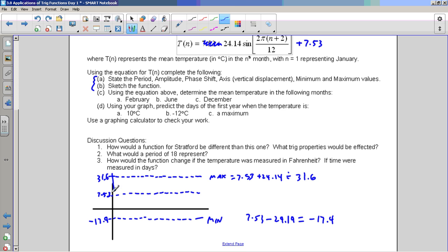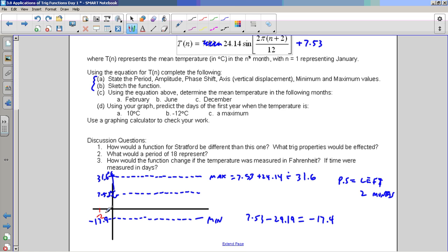You can make fun of my arithmetic if I goof that up. And that gives me the amplitude, the vertical displacement. Now we've got to figure out how to actually sketch this. And I see the phase shift is left 2 months. And by the way, this is all in degrees Celsius, so I can state the vertical displacement in degrees Celsius. Left 2 months. So I'm going to change my color and go left 2 months.